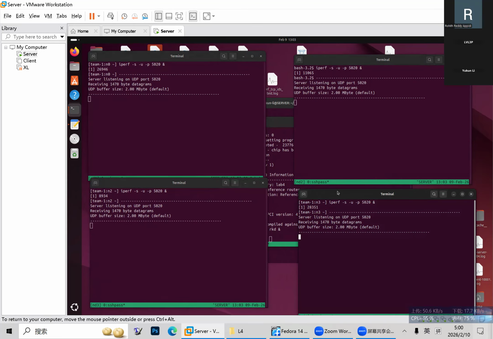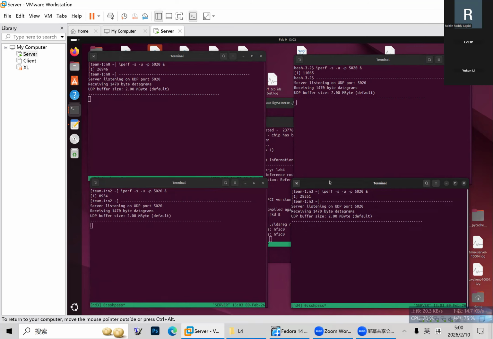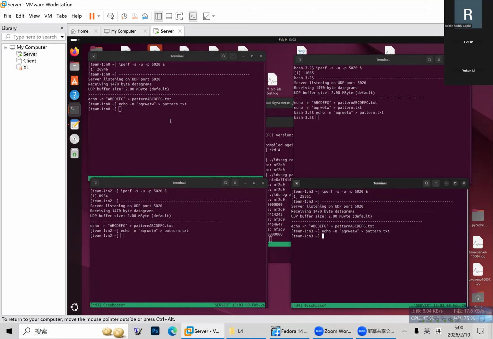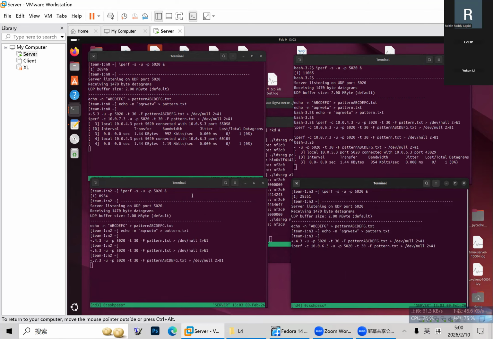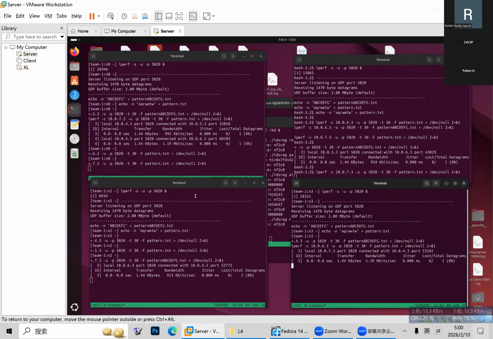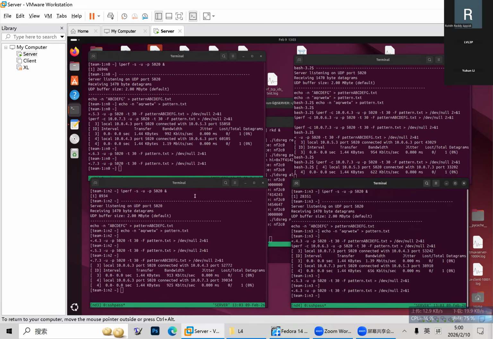Yeah, now each node has created one server and 3 clients to the other 3 nodes, and they are sending UDP connections to the others.